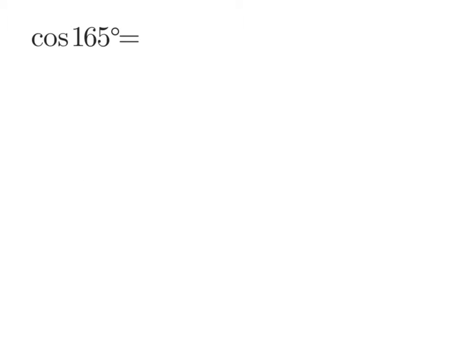Once we get outside of the first quadrant, it can be a little bit more difficult to see what angle measures we're going to need, but we do want to rely on angles that we know about. And ones that we know about are like 30s, 60s, and 45s. If I were to add 60 to 165, that would make 225, which is an angle that we know about. So we could rewrite 165 as 225 degrees minus 60 degrees. Okay. 225 being that 45 degree angle that's in the third quadrant.